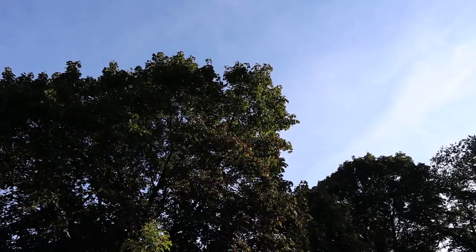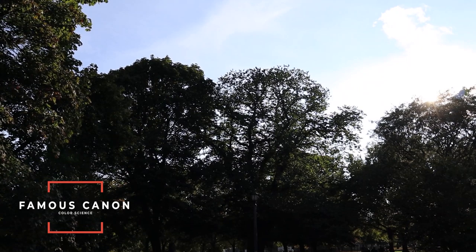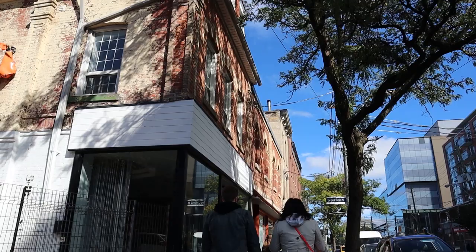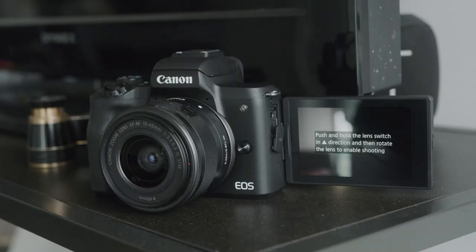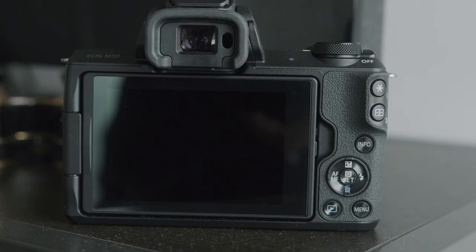I would really recommend this camera more so for the color science. This camera has Canon's famous color science — it's a look widely accepted as the classic or standard look that everybody finds appealing. If you're shooting a lot of people or faces, this camera makes skin and people look very attractive. If you're vlogging, doing tutorials, or a setup like this, you will always look good on this camera. It does have Canon's dual pixel autofocus, which is phenomenal for face tracking and motion tracking. However, that dual pixel autofocus is only available in HD — once you switch into 4K it goes away and you have a very mediocre phase autofocus. Overall, it has a very solid design with great ergonomics for video, a side flip-out screen, and a phenomenal touchscreen that makes it easy to use.